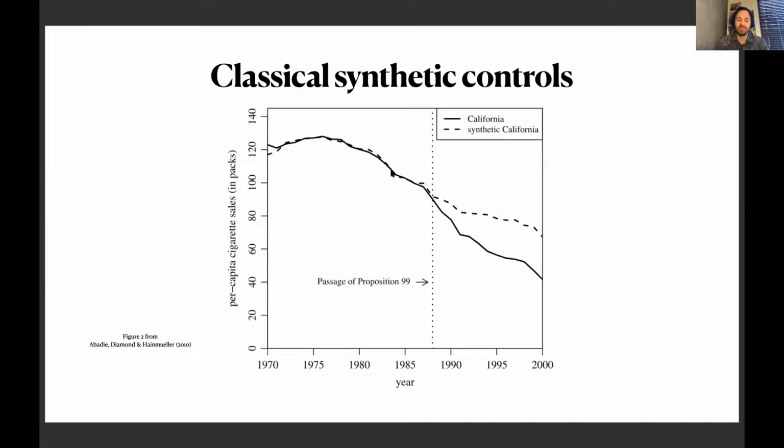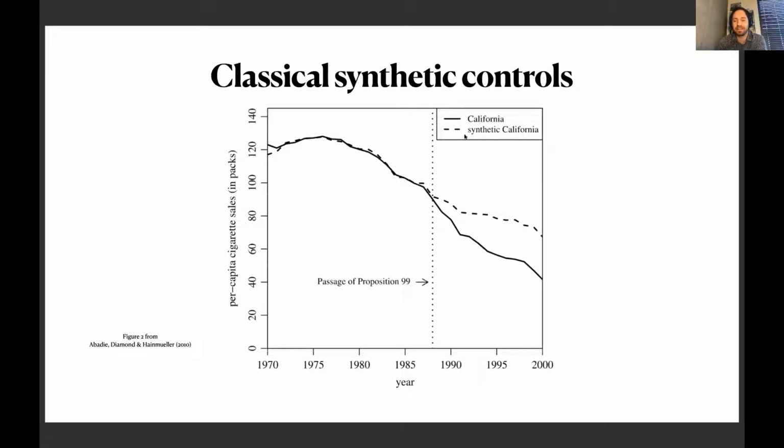And as you can already see here, the outcome has a specific trend already. So what you would want is a control unit, a unit that has a very similar trend in the variable you're interested in, but did not receive the actual treatment at that point. Now, the fundamental idea of synthetic controls is to see that in many cases, there is not one good control unit that has a very similar trend and is also similar in other covariates to our treated unit. And that's where this fundamental idea of the synthetic controls method comes in. It says that there's not one good control unit, but a weighted average of the potential control units could be a good control overall, this synthetic unit that we construct as a weighted average.